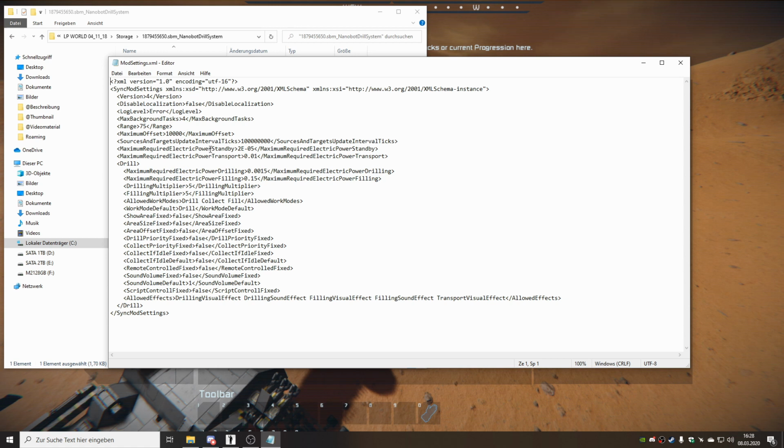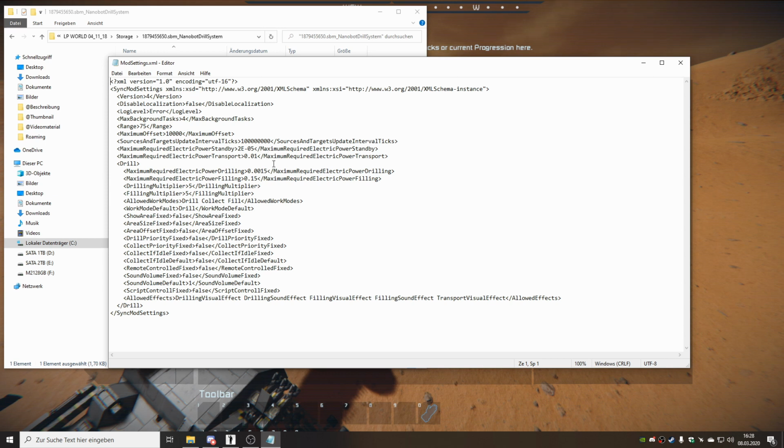Sources and target update interval ticks, that's something I will not touch, because that seems to have to do with the ticks in game, and I'm not touching that. If you want, there's electric power standby and transport. So how much energy does it use?